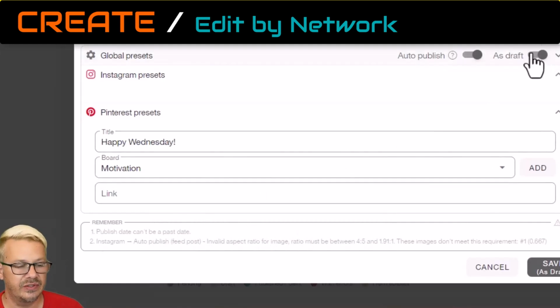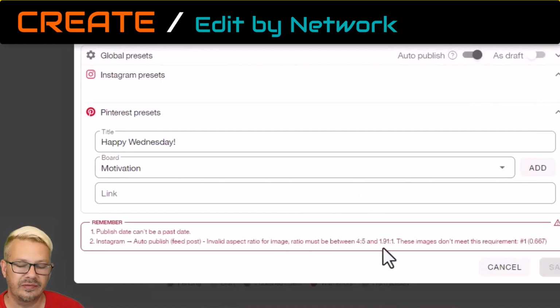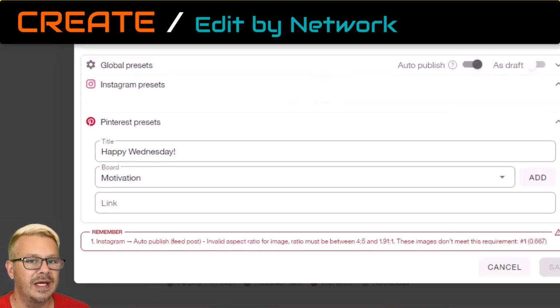When we say save this as a draft, it sort of grays out all these errors. And when we turn that off to letting it know we're ready to do this post, then these errors turn red. Publish date can't be a past date. I have sat here and fiddled with this long enough that the go date has passed us. So I'll just click the arrow there. I'll move it out of date and we'll get rid of that.